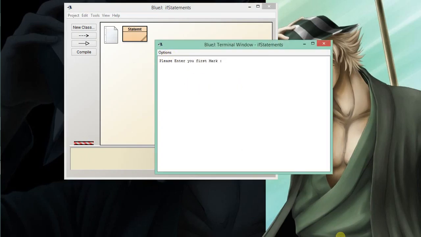It says, please enter your Mark 1. Wow, my test, I got a 40. That was sucky because I was drunk. Then it says, please enter the second. The second one, big up, I got 60. And it says, please enter the third mark. This one I did very well, and I got 75. Then it displays the highest. It says the highest is 135. So in this case, you see 60 plus 75 is equal to 135. Therefore, this is my highest mark.